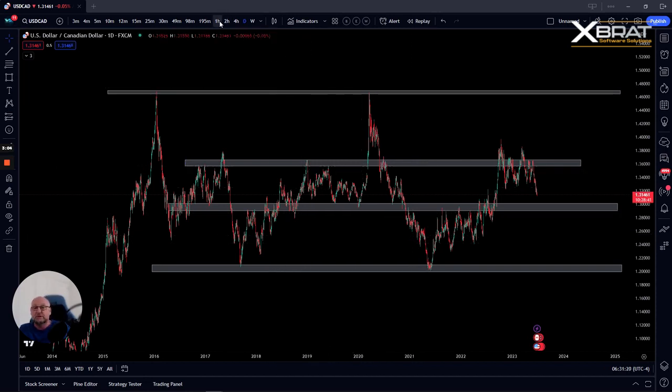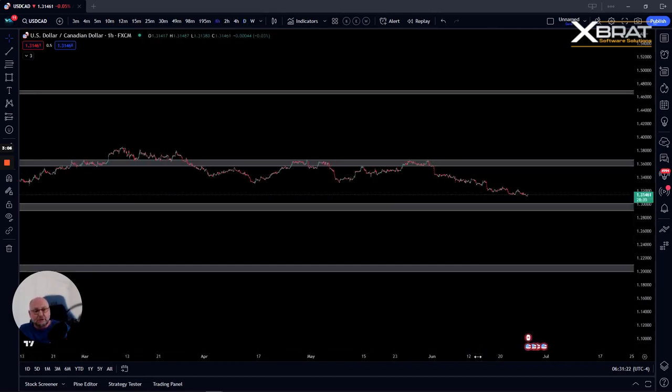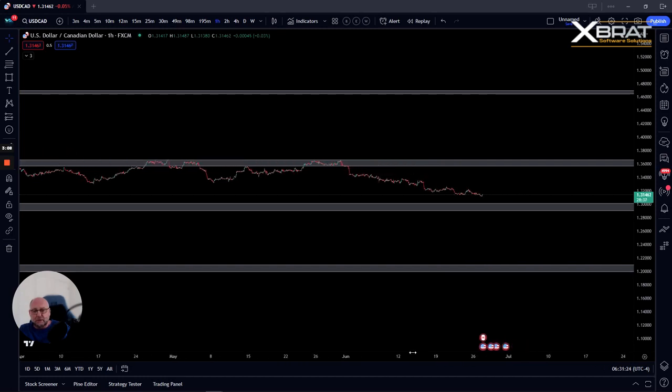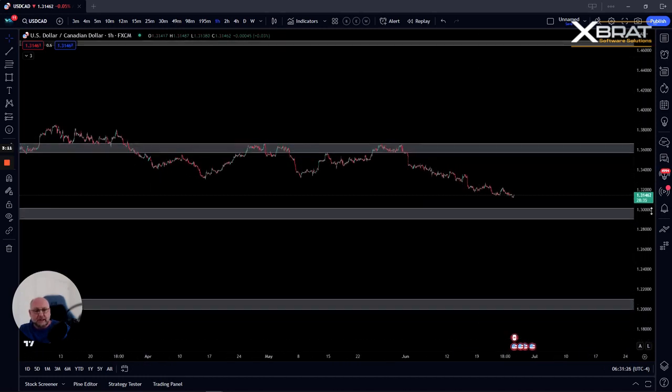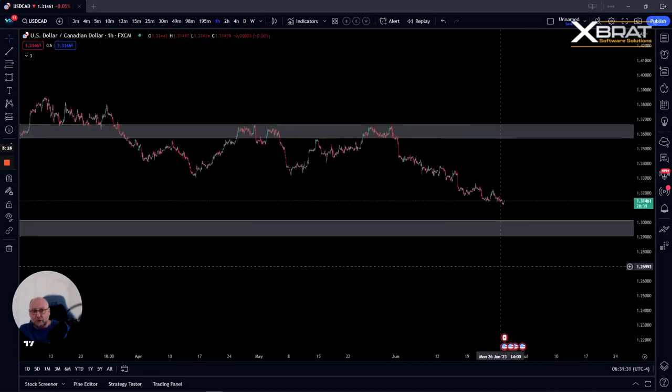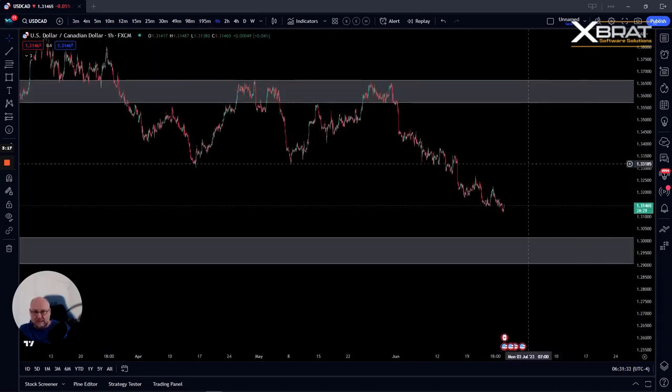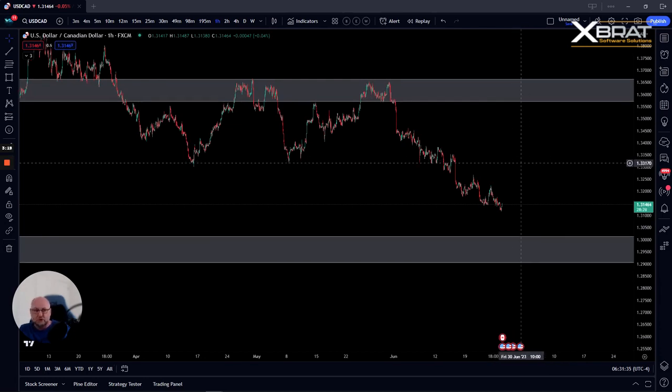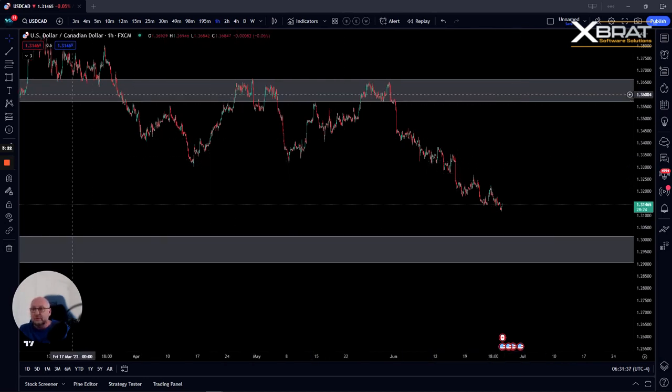The next thing we'll do is go down to the hourly. I'm going to zoom in a little bit. I only want to go back a few months, and I want to see where there are some major pivots. Now, obviously this daily zone down here is not going to affect us right now, but it's there, it's on my chart. I've started to frame the chart.